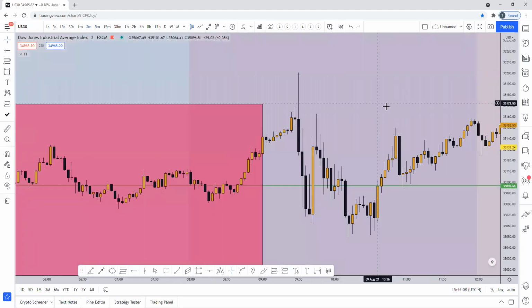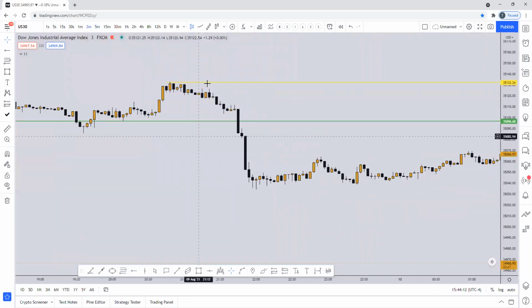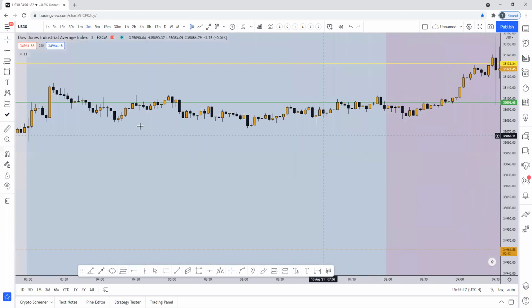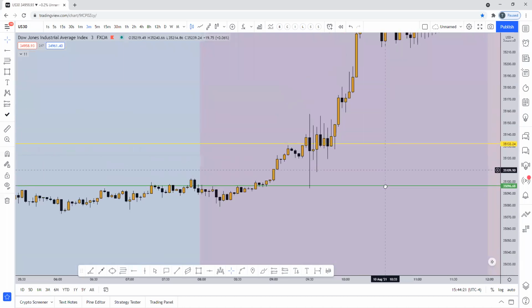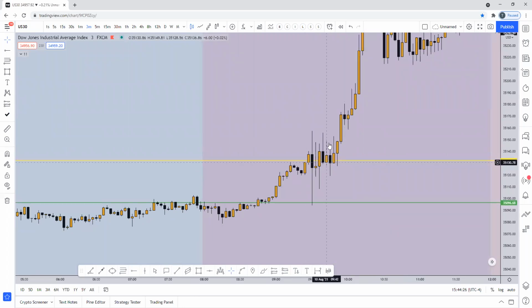Let's look on a 3 minute. Price broke down. We know we're looking for price to start to break back up above it. Minimum 3 candles. Right? And this just gives you a better idea of consolidation. What does that consolidation mean? Well, actually, this is a wick entry on the higher time frame. I'm going to highlight it so you can see it. On a higher time frame, this is definitely a wick entry.